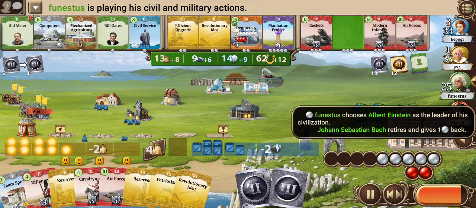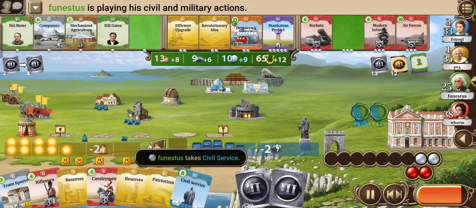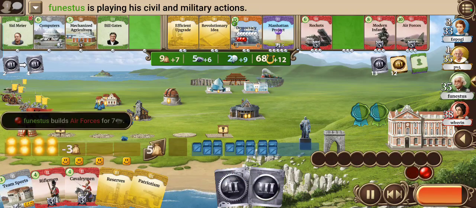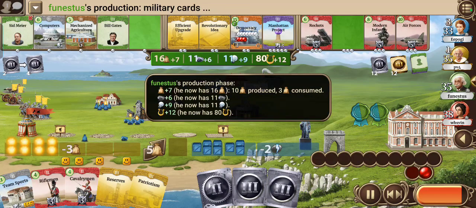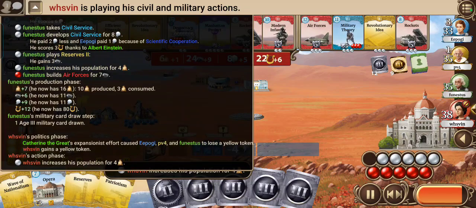Decides to switch to Einstein. Goes for Air Force. Yeah, he's scoring quite heavily. But he is still within 3 strength from whsvin, so maybe could be an idea to try an aggression. But yeah, he just went for, I think, a late Catherine expansion.